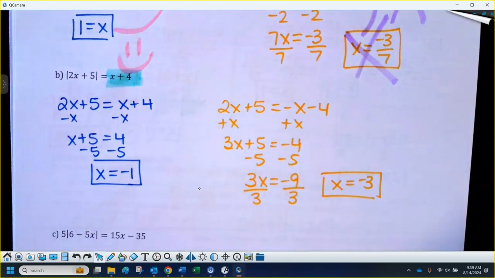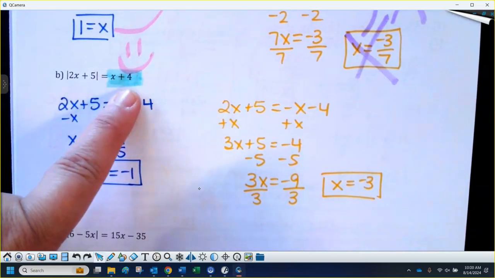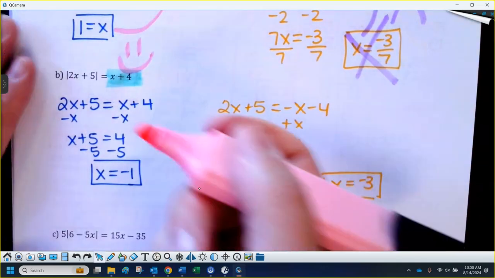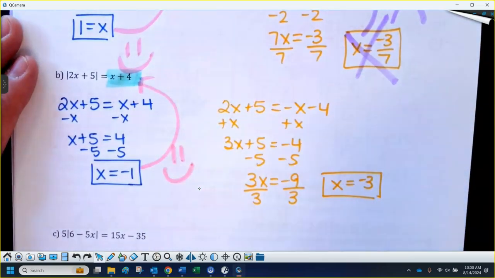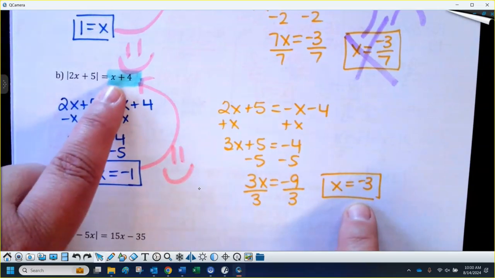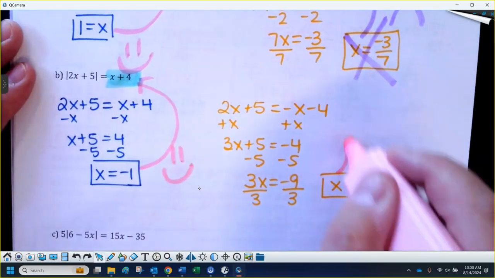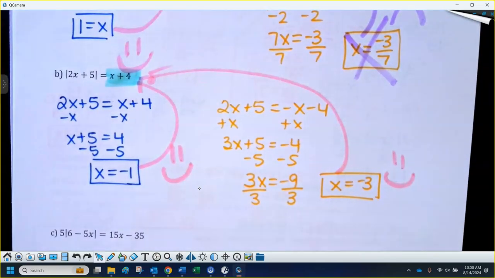All right, so if I plug in negative 1, I'm not going to use my calculator here. Negative 1 plus 4 would be positive or negative? Positive. It would be 3, right? As long as this is positive when you plug it into the expression, that answer will work. Okay, what about this? If I plug in negative 3 to this expression, are we going to get a positive number or a negative number? Positive. So actually, for this question, both of these work. So this question has 2 answers. This one doesn't have an extraneous solution. They both work.